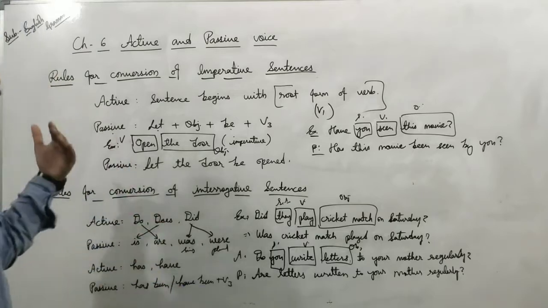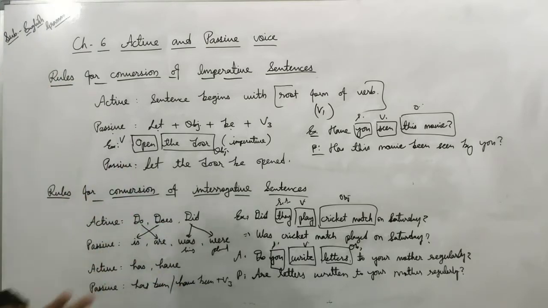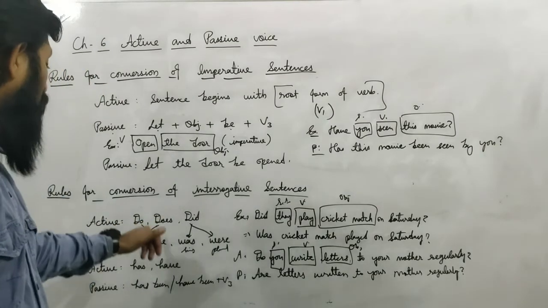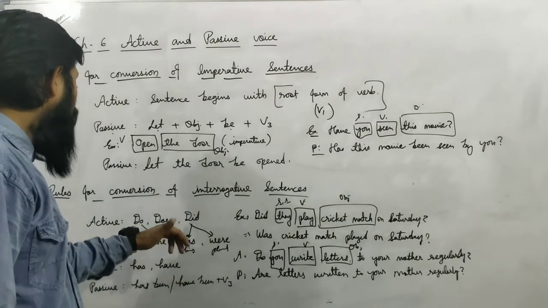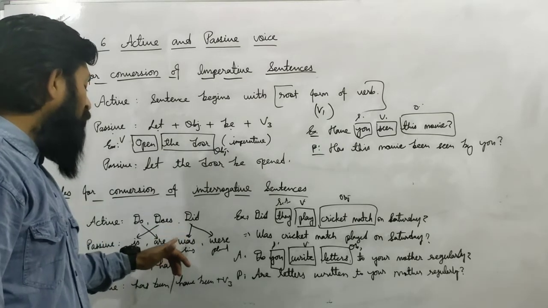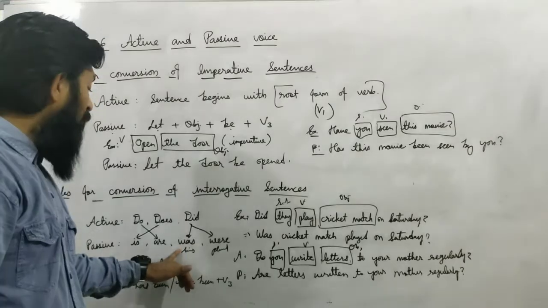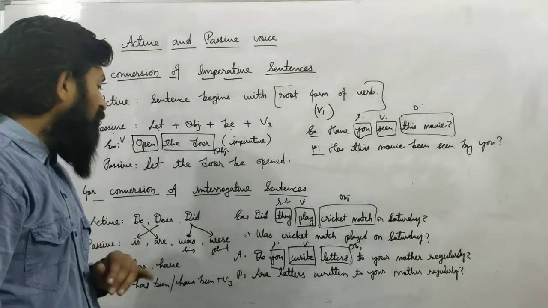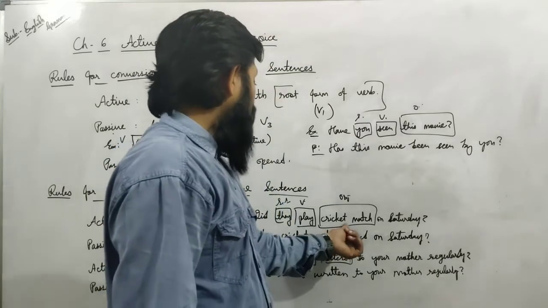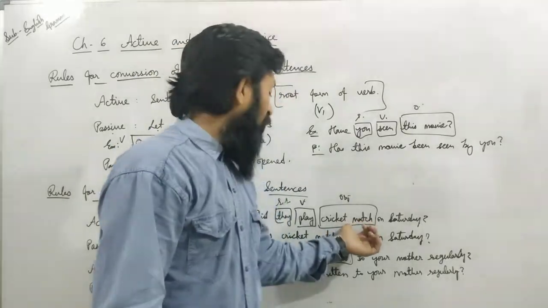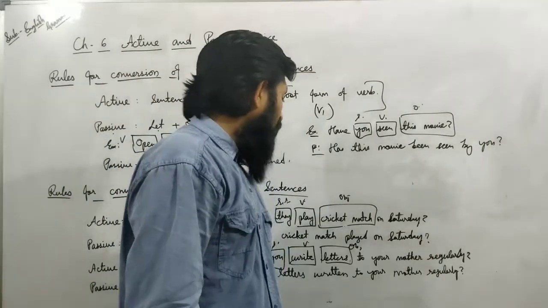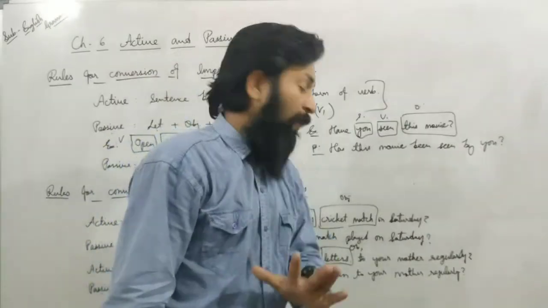Dear students, it is about the interrogative sentence. Once again I am going to revise all that. If do is written in the sentence, then you have to use are in passive. If does is written in active, then you have to use is. If did is written, then if the object is singular, you have to write was. If the object is plural, then you have to use were. Like: Did they play the cricket match on Saturday? Cricket match is the object here, and it is singular, so we wrote here was cricket match played on Saturday. We know that in passive voice we have to use the third form only.